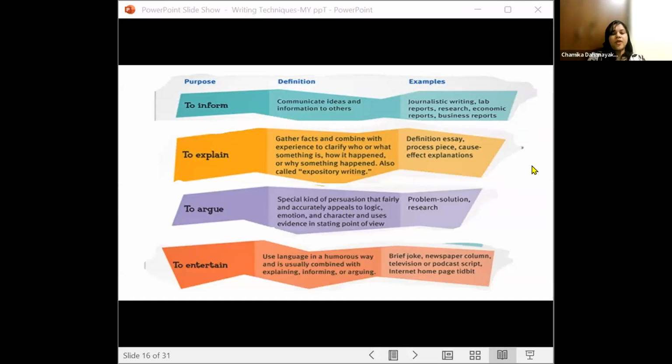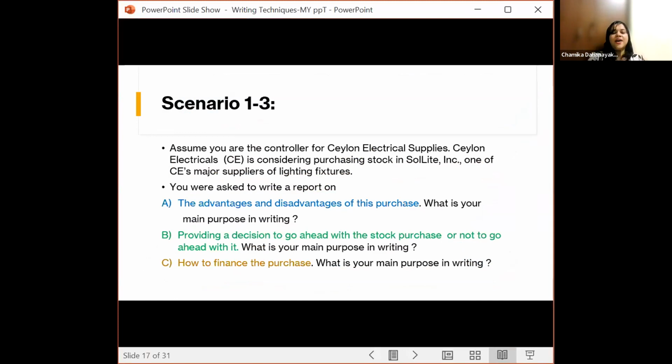Okay, so let's jump into the activity. Let's try it out. And then if it is working, it's good. But if it's not working, then I go into the low tech mode. Okay, so let's see what happens. Right. So here, I'm going to give you three scenarios, everyone. If you like, you can take a screenshot of this one. Just take a screenshot. Right, if you like. So here's the scenario. I have given you three scenarios, and I want you to match each of these scenarios to the purposes of writing.